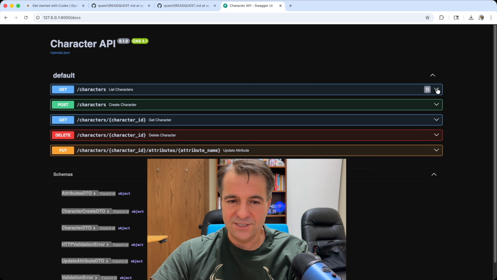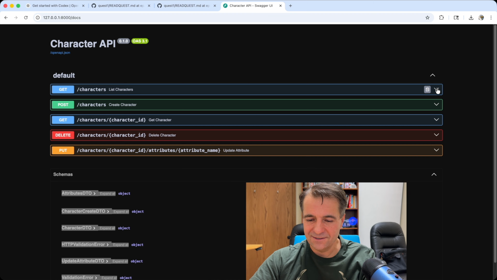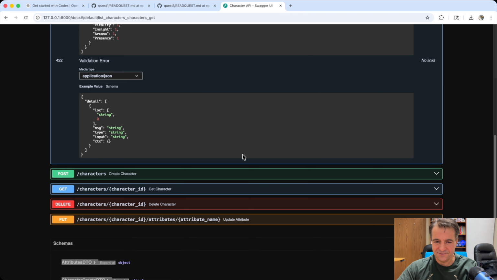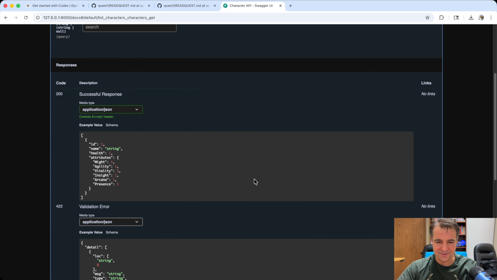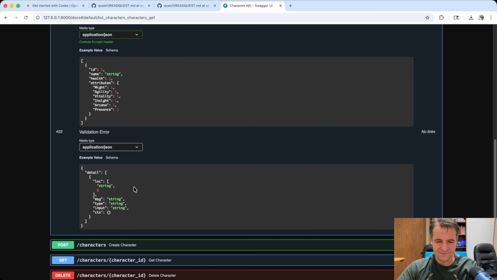It looks amazing. It looks exactly like the spec. I know this because I've been working with this for months now. Characters, post characters, get characters. That's it. Let's look at it. I'm going to give it a test here. That's exactly right. It's working.